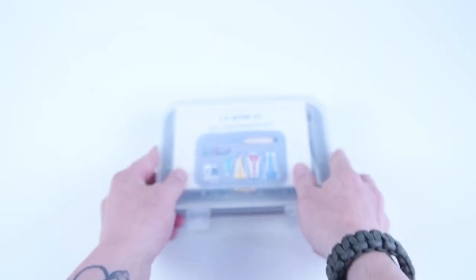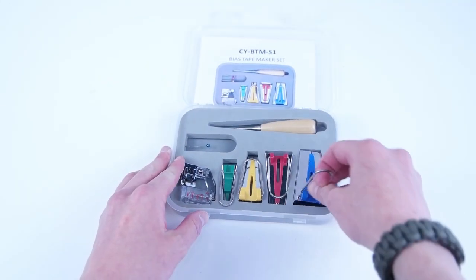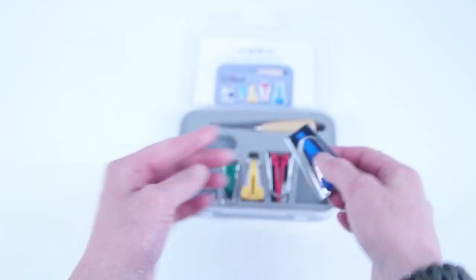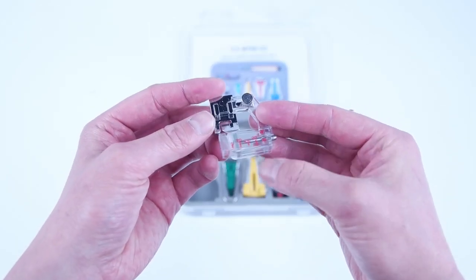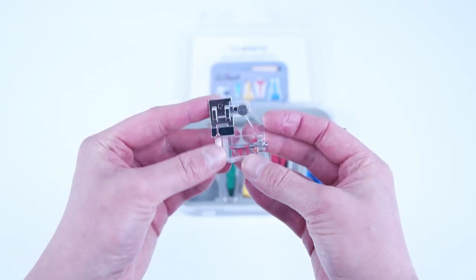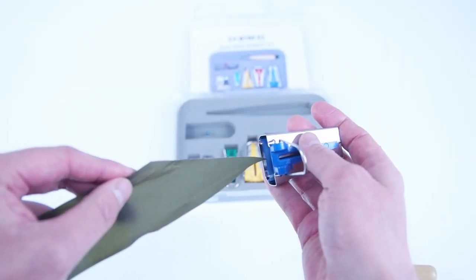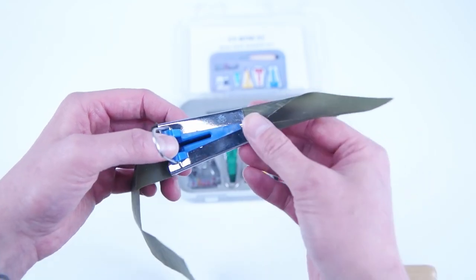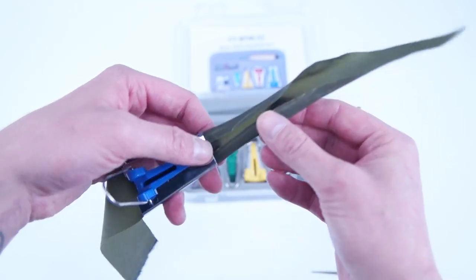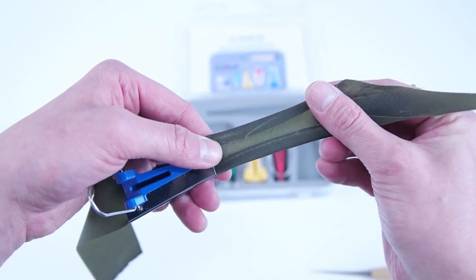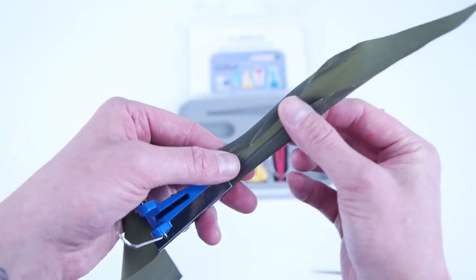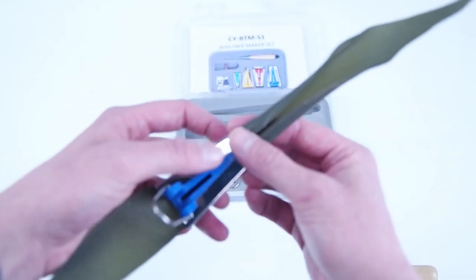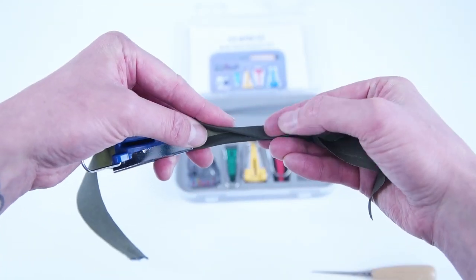The second method is to make your own bias tape with the bias making kit. It comes with a bunch of different size folders for whatever size you choose to use and also a binding presser foot so it's super easy to sew on. And if you're using this method, cut your bias tape strip to the size folder you choose. Feed the strip through the folder and iron it as it comes out the other end. And as you can see, it's rolling over both the edges as it's coming out so it's creating that double fold bias tape. And this is another great technique if you're trying to match all the fabric on the mask.